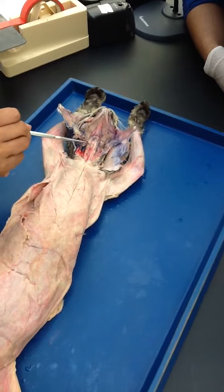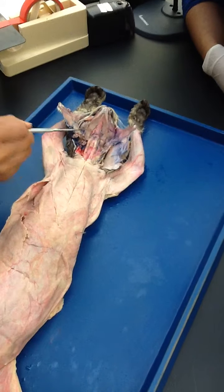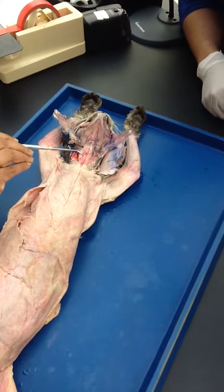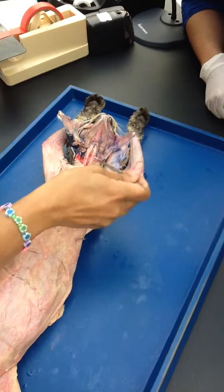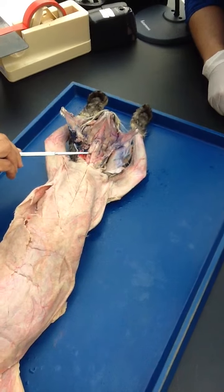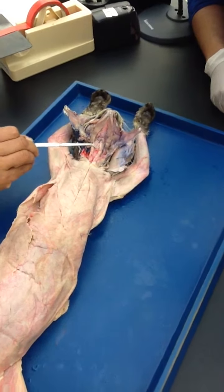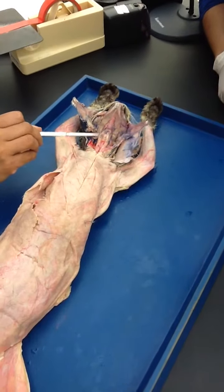And then there is cricoid as well. You know cricoid is this one — cricoid cartilage, right? So it is not at the top, it's right here. So now, this right here is sternothyroid. You have to kind of push it on this side and push it on this side to see this muscle. You see this is kind of brownish — this muscle is cricothyroid. It is between cricoid and thyroid.